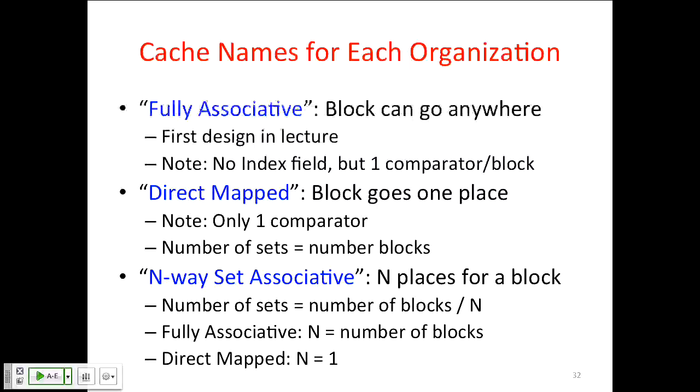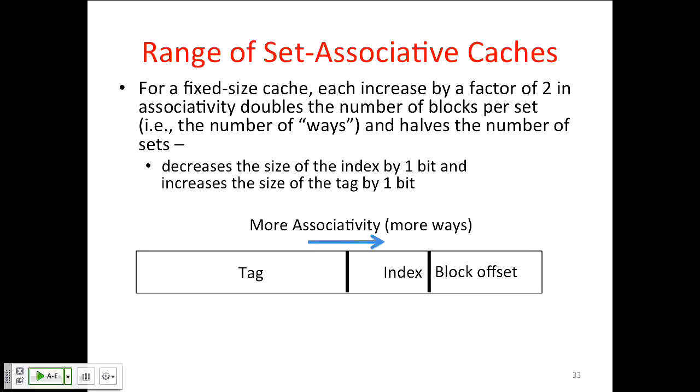So you can bring a line into either way within a set. The set index tells you which set to go to, but within that set there are several ways. That's the terminology. As you add more ways for a fixed size cache, every time you increase the associativity, which is to increase the number of ways in each set, remember, the set index tells you which set to go look in. In a direct map cache, there's only one way in each set, only one place. In a two-way associative cache, each set would have two ways you could place something. A fully associative cache only has one set. Everything's in the same set, and you have many ways.